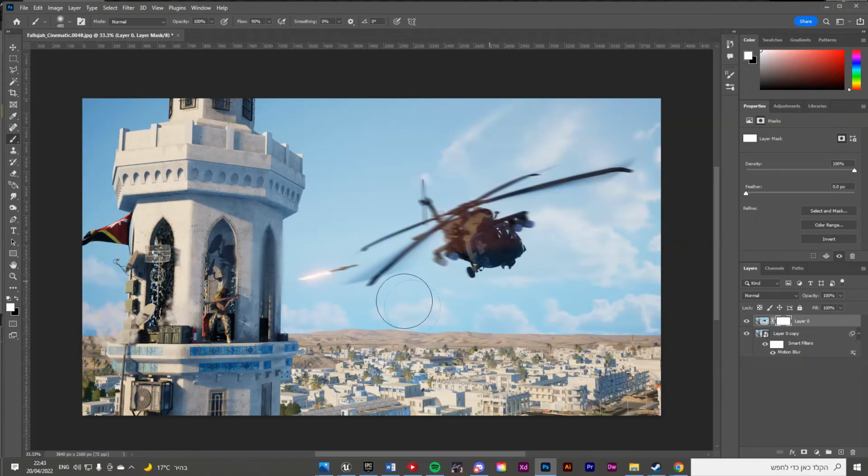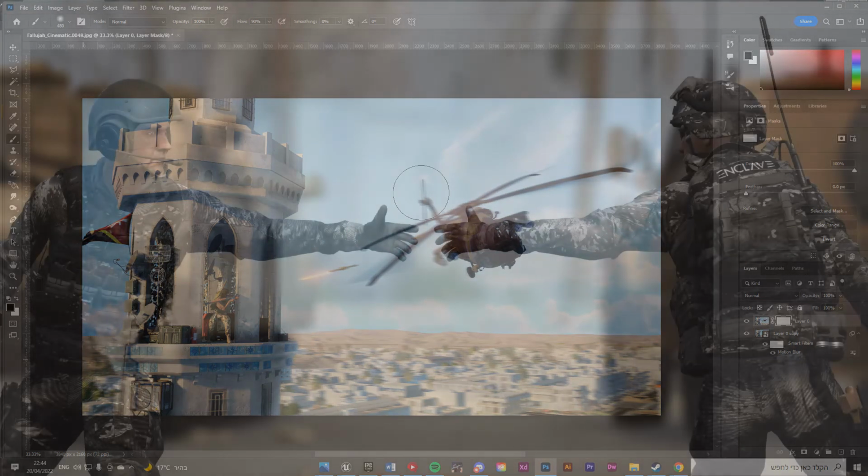You can search up tutorials about how to do that on YouTube. Obviously, the motion blur is not going to cut it that well. You can use field blur, but again, YouTube is your friend for this because I'm not doing a Photoshop tutorial. This is a little bit of a bonus to show you how you can utilize motion blur and general blur to fit your composition in the best way possible.